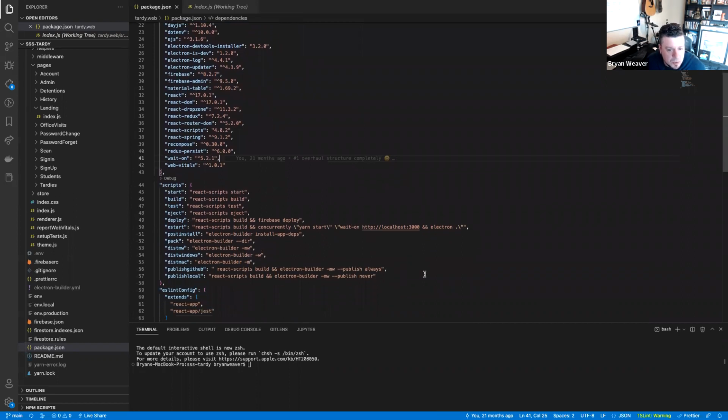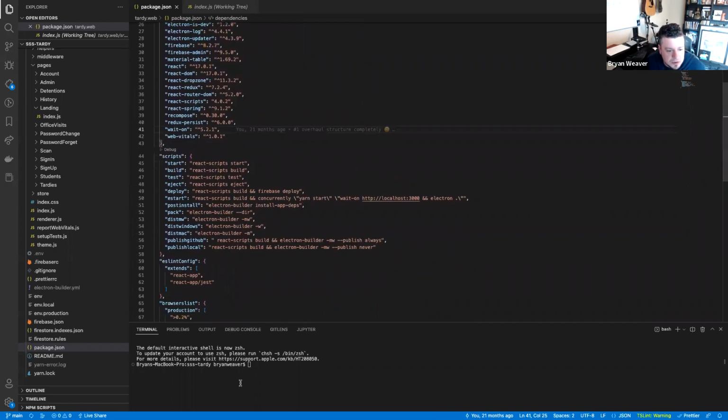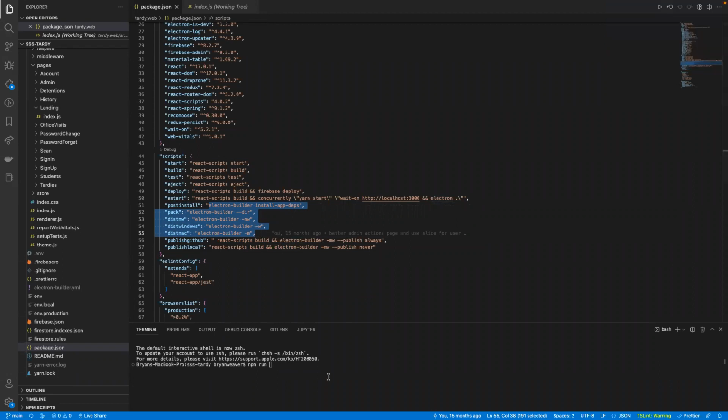Okay, and then we have these scripts. This means you can run npm run and then one of these things and it will do it. We have, this is the thing I think that has to run on a Windows machine. But see, Electron Builder. It calls this other script. We call this script, and then that script calls Electron Builder with certain parameters and gets these packages ready. Okay, so this is all to load the app when they start it?